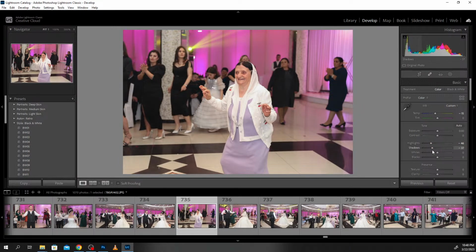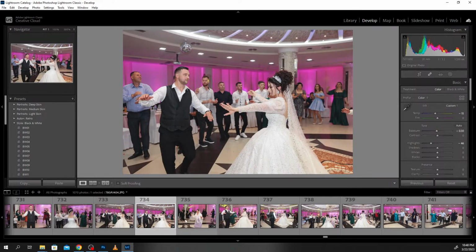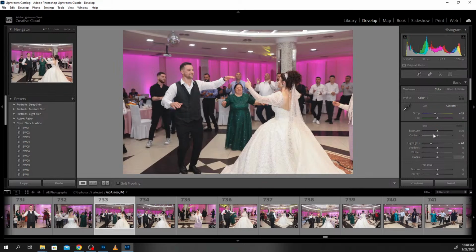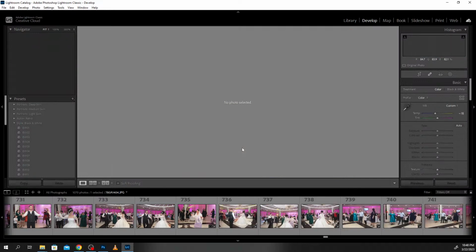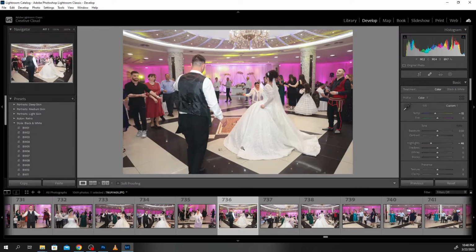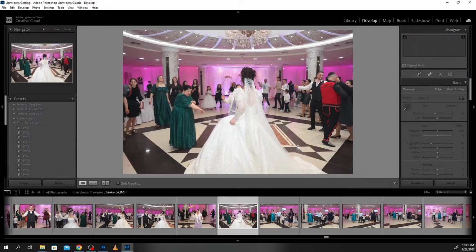I want to reduce the shadows just to create some more depth in the photo. This one too, this one doesn't tell anything to me, so I need to delete it. This also.